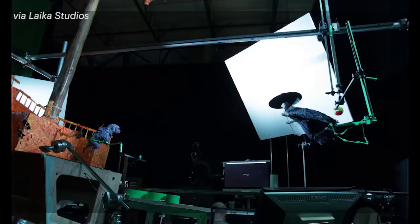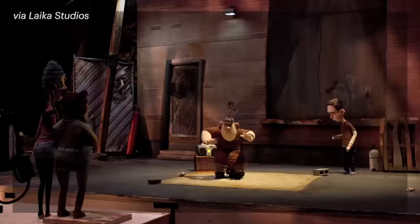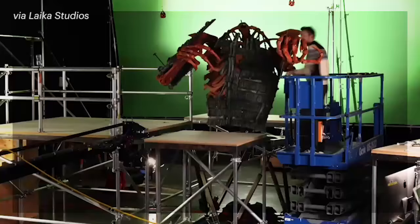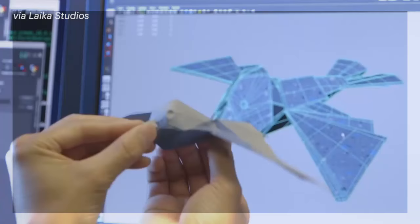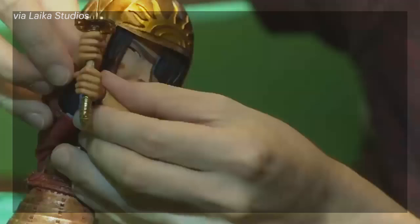After all, to animate is to create an entire film one individual frame at a time. However, Laika's success as an animation studio comes from their ability to blend the digital and the physical, to allow artistry to transcend both tradition and innovation, transporting us through our glossy screens into fantastical, tactile worlds populated by strangely familiar characters.